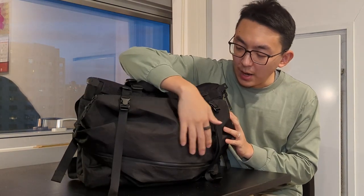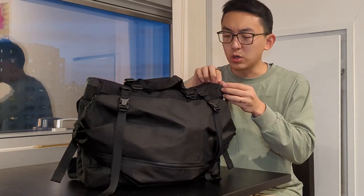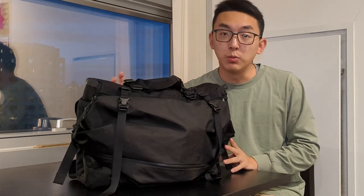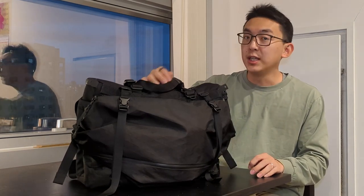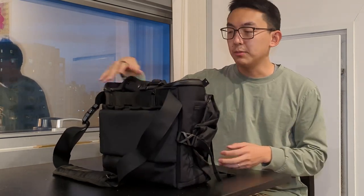The outside pouch here is made of an X-Pack. The bag itself is made of a Cordura, I believe, and it's really thick and really well padded, so it can hold its form really well. A lot of problem with bags these days is that they're made to sit on your back, but they're not made to sit on the desk or on the floor by itself. You need to lean it against something. So the good thing about this bag is that it stands up by itself. Even if you nudge it a little bit here and there, there's no problem. It swings back into place. So that's the good thing about this bag.